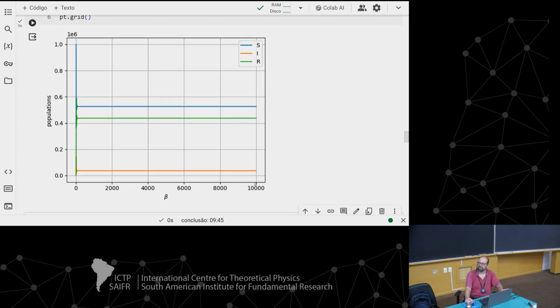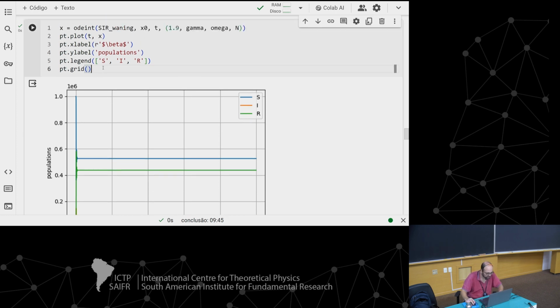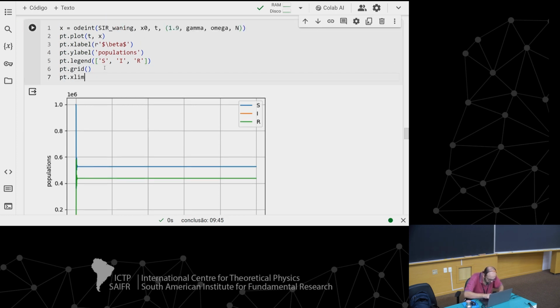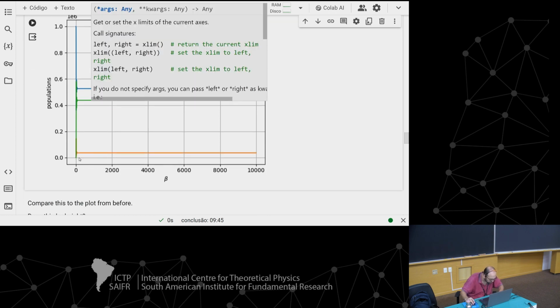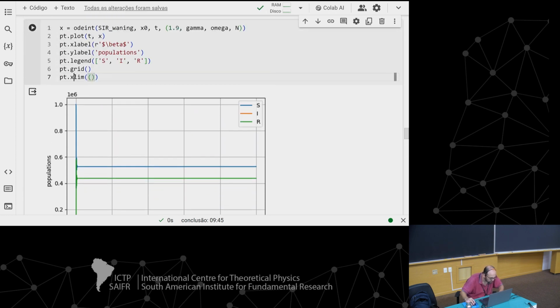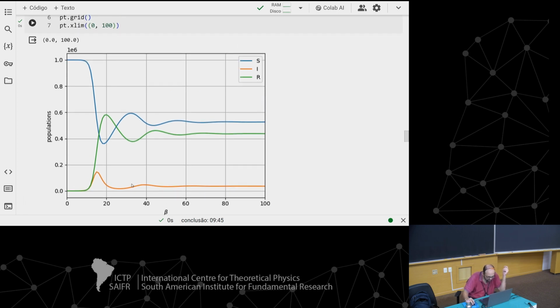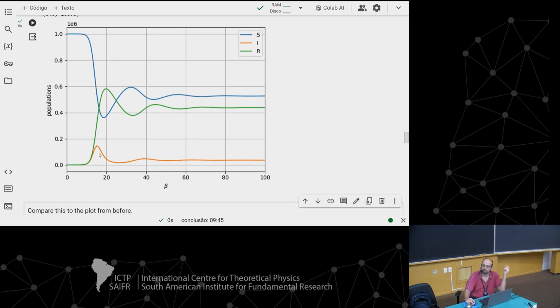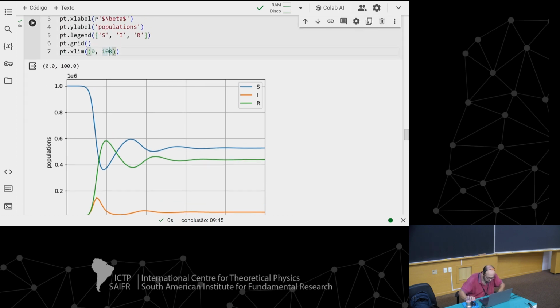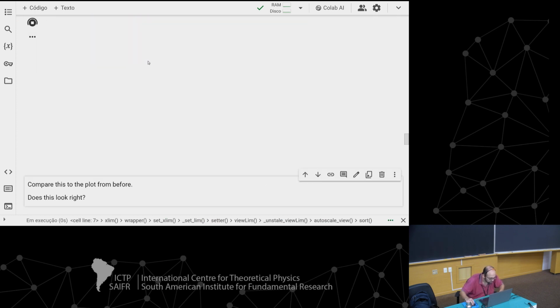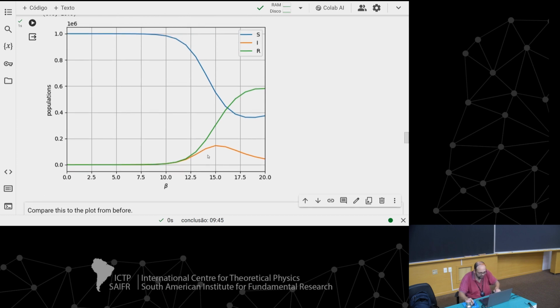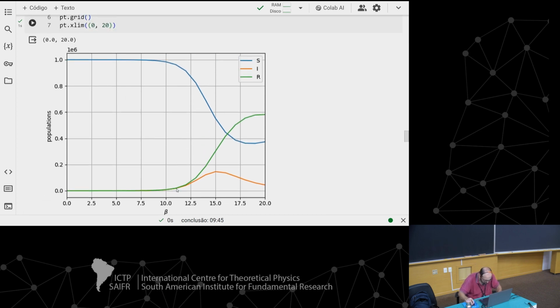And you see, actually, I run for 10,000 steps, but everything happens really quickly in the beginning because beta is large, yeah? So let's zoom in here. How do we zoom in? We just limit the axis here to go from, let's go to 100 perhaps. This doesn't change the solution, it just changes the plot, the region of the plot, okay? So you see, actually, the maximum is here in the first 20 time steps. Yeah, so maybe let's zoom again. And you see that in this region here, this is between 12 and 20.